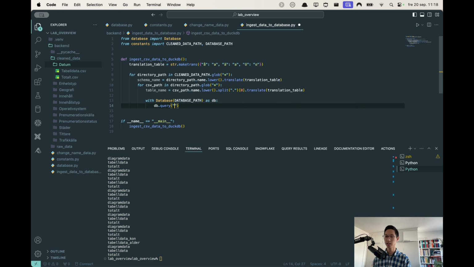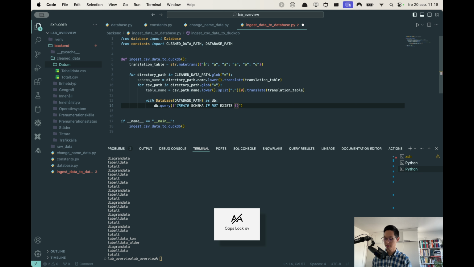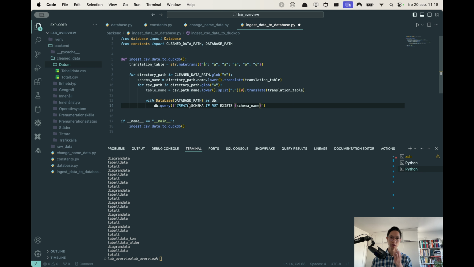Well, basically I want to create a schema. So I will do an f-string, create schema if not exists schema name. So here we have schema name, right? And we add if not exists in order to make this idempotent. And this means that when we run this command several times, it will create the same.